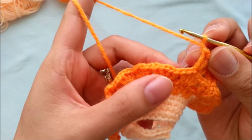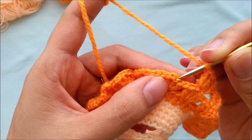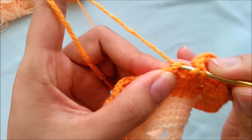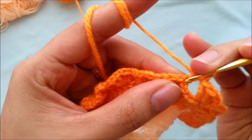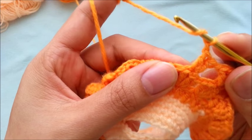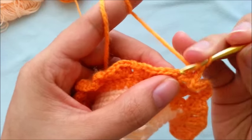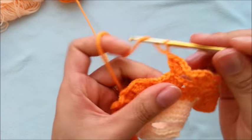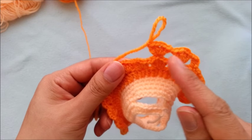Chain 1, now we're gonna skip 5 stitch. So 1, 2, 3, 4, 5, skip 5 stitch, do 2 double crochet in next stitch here. Chain 1, 2 double crochet in same stitch. And chain 1. So now repeat the same what we have done, these 2 parts here around, okay.